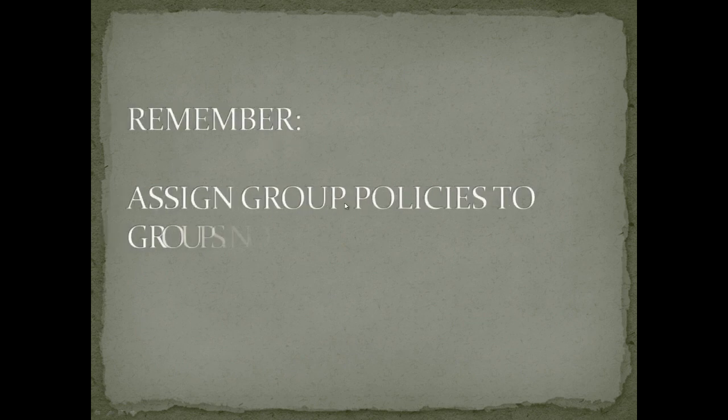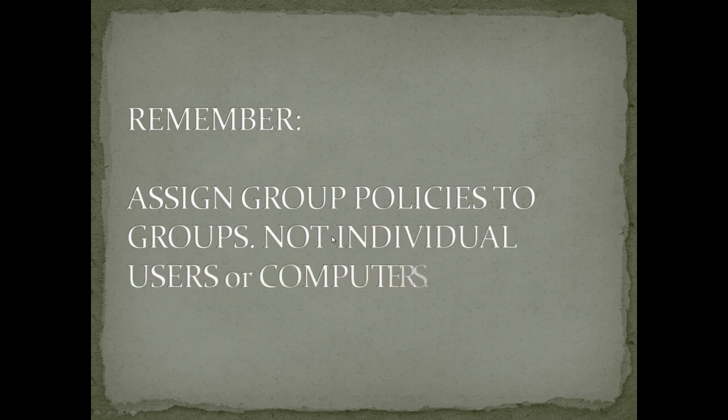Okay, so moving on here, we got a little tip. Remember, assign group policies to groups, not individual users or computers. What that means is, like I was just saying, you put all your sales users inside of a sales group, and then you apply the group policies, which we'll get into in a couple videos from now, to groups. So let's say you don't want all your salespeople to change the resolution of their monitor. Well, you put all the sales into the sales OU, organizational unit, and then you apply a group policy onto that sales OU. And then everybody in that OU is affected by that one policy. You see how easy that is?